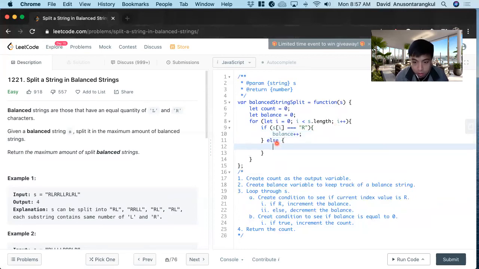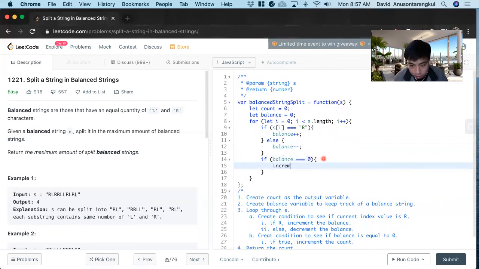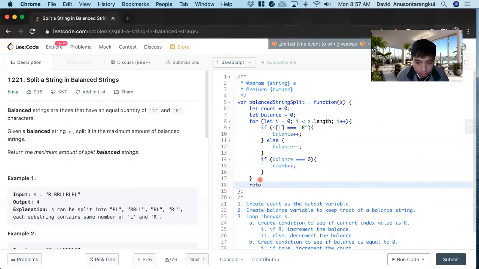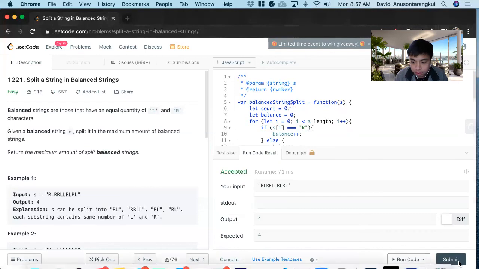Else we decrement the balance if it's the opposite, if it's L. So now if balance is equal to 0, we increment the count. And afterwards we return count. So let's see. Nice.